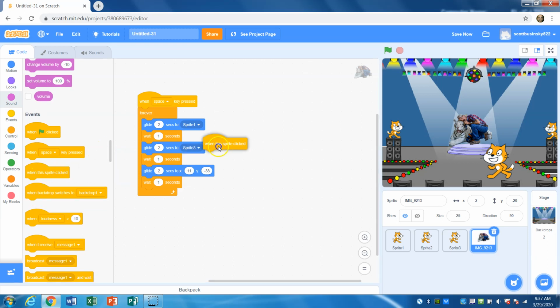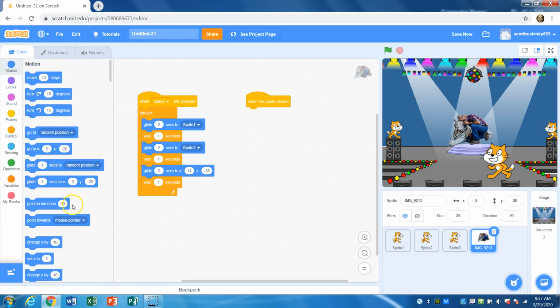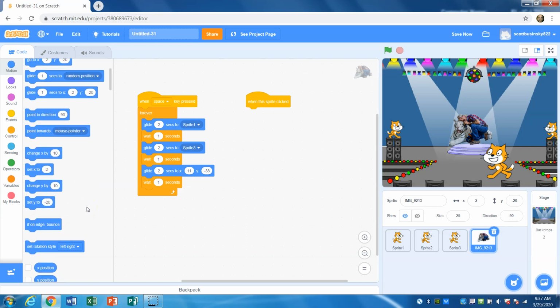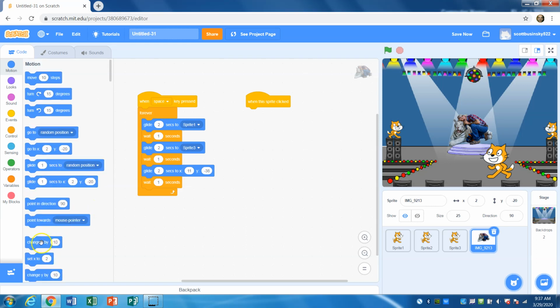So I'm going to go ahead and click on when this sprite is clicked, and then motion. We're going to go right back to his home position, which I need to change here. It's 11, -38.